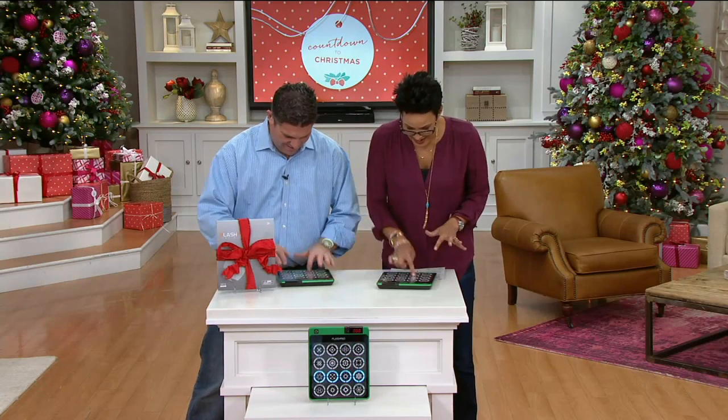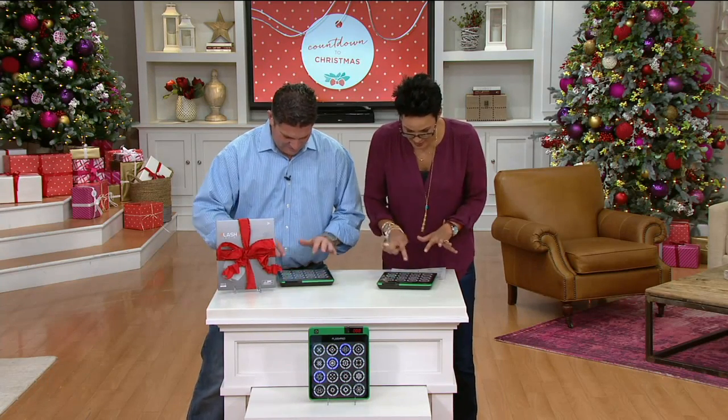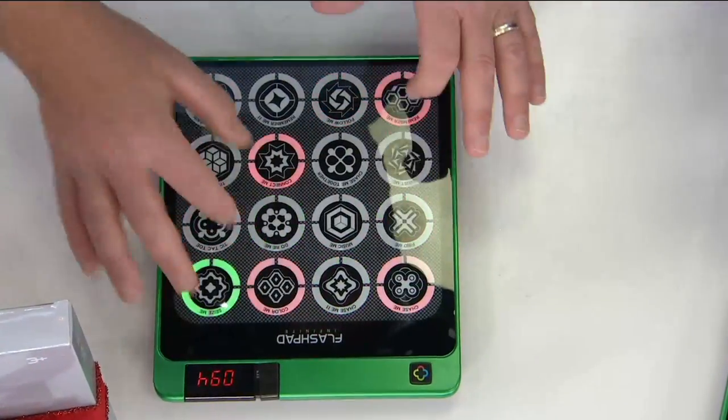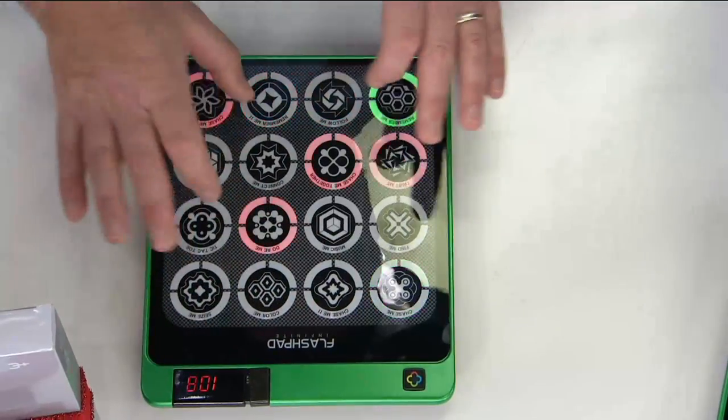This is called a Flash Pad and we're all insane about it. Keith is doing it right now—he's a father of five—and this Flash Pad happens to be on four months of easy pay.